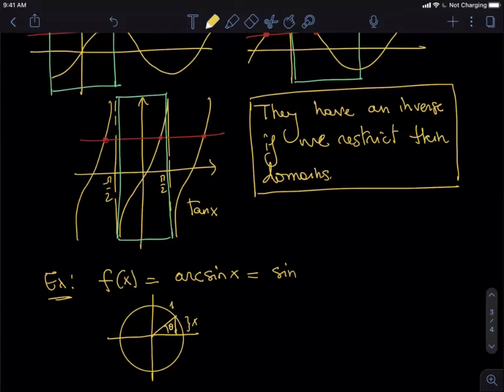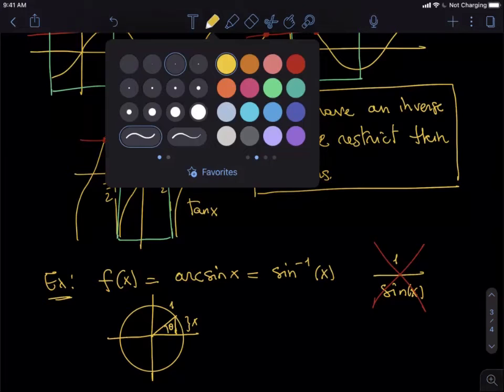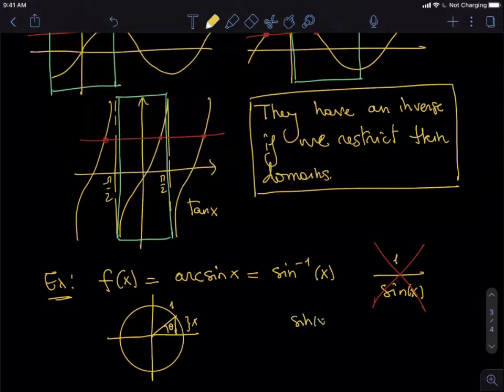Sometimes you will see it written as sine to the minus 1 of x. This means the inverse of the sine. Sometimes I see this every year. Someone writes 1 over sine of x. This is absolutely wrong. Okay, and it messes up the problem. So be very clear that when you write sine minus 1 of x, that means the inverse. And if you want to express 1 over the sine, then you're going to write sine of x to the power minus 1, okay? But these are different. This is a different story. So let's take it out of the way.